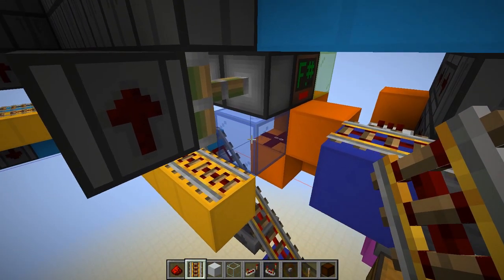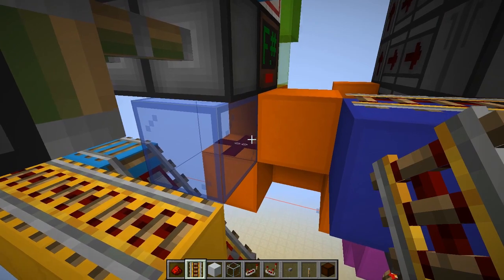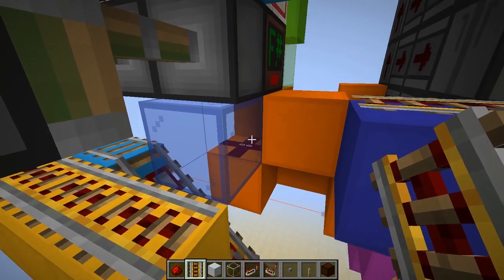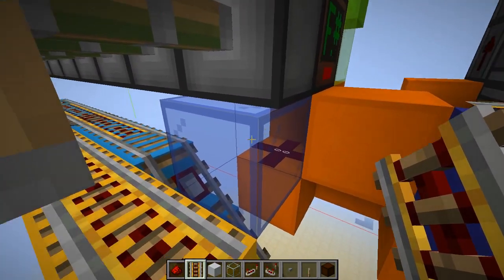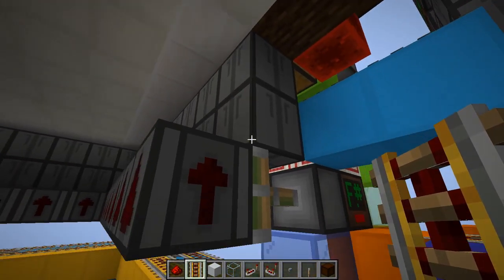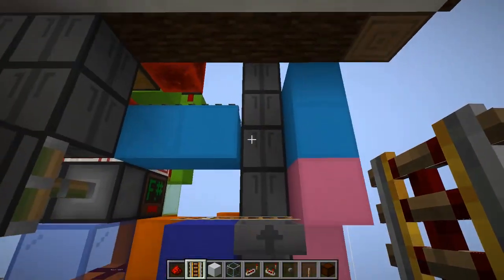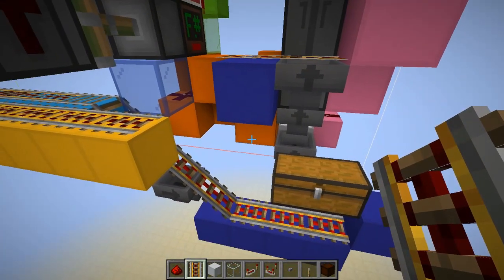Up here, we're going to have a glass block because you can see the cross over there for the clock. If this is a solid block, it will power through and power this rail, which will then shoot your stuff up early, and it will cause your items to not get sorted when they go up the elevator.